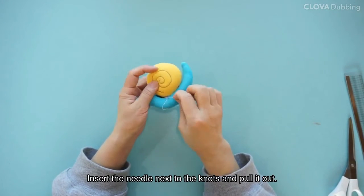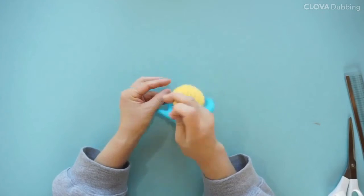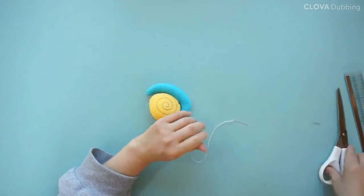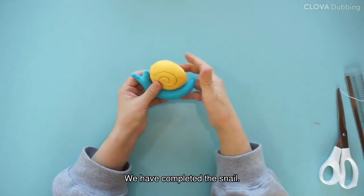Insert the needle next to the knots and pull it out. Pull on the thread and cut it. We have completed the snail.